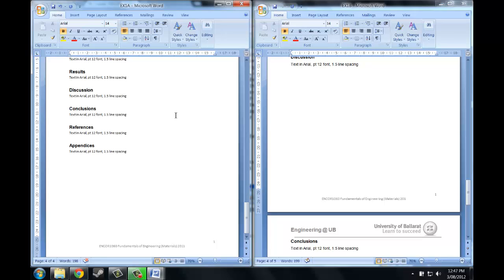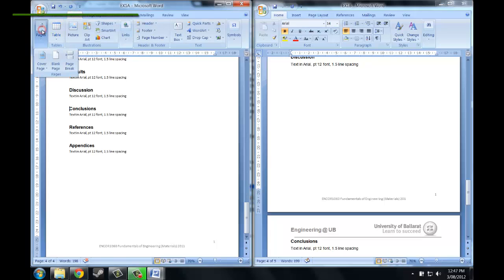And to insert a page break, go to the Insert tab. Under Pages, we have Page Break. Again, mousing over Page Break tells you that the shortcut for that, if you find yourself frequently using Page Break, is Control-Enter. So, Enter starts a new line, Control-Enter starts a new page. As a general rule, a control version of a key's function will produce a more powerful version of that function. So Control-Enter, new page, regular enter, new line.